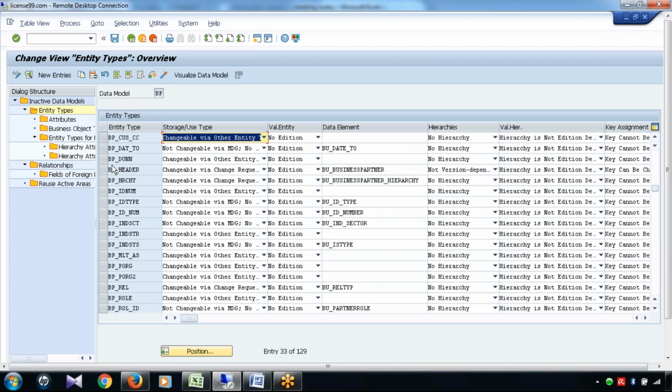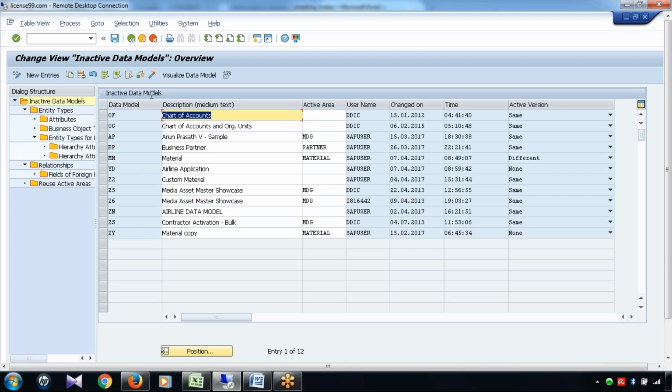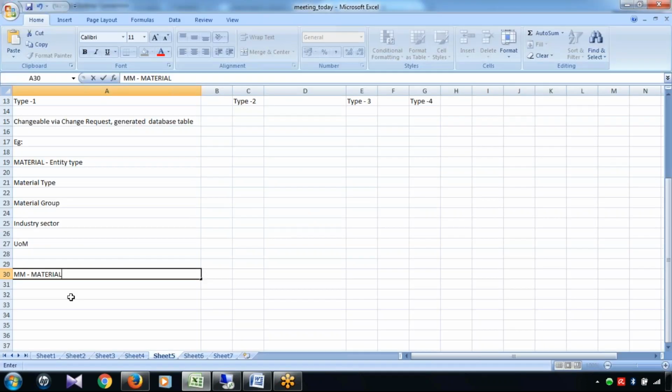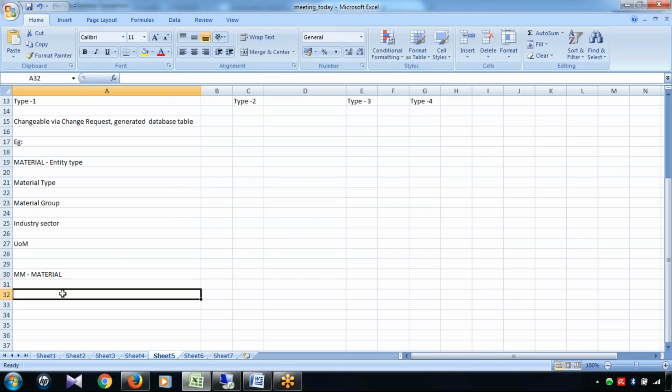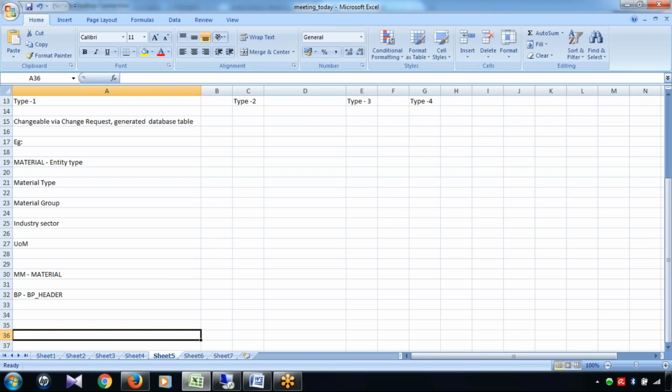So that's nothing but the major entity type 1. So whatever data model we have, there are certain type 1 entities. Similarly, BP, it is BP header. So this is nothing but type 1.